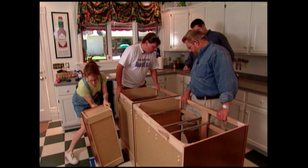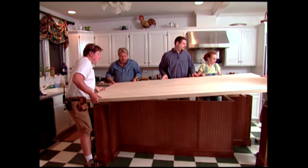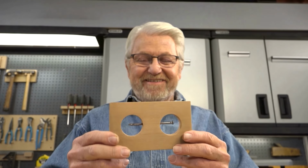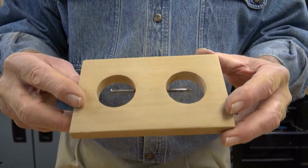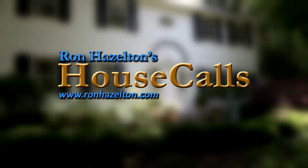Hi, I'm Ron Hazelton. Welcome to the show. It's possible to spend big bucks for a kitchen island, or you might consider making one yourself from stock kitchen base cabinets. Today, I'll show you how. Next, I'll show you how to create this seemingly impossible illusion that will mystify your friends and family.